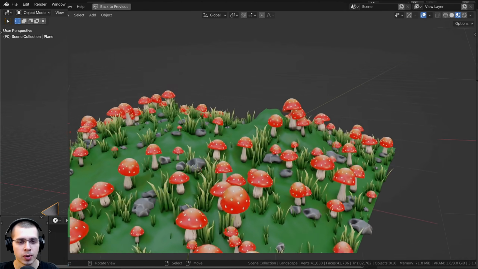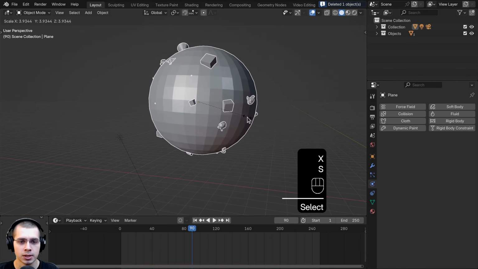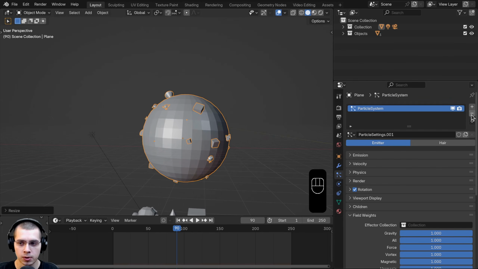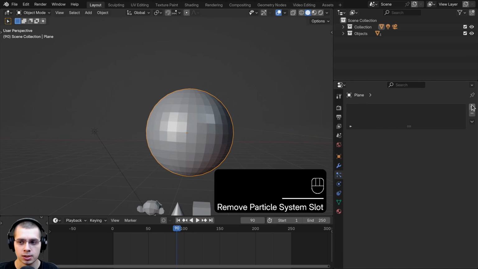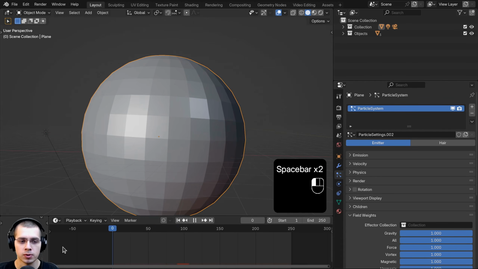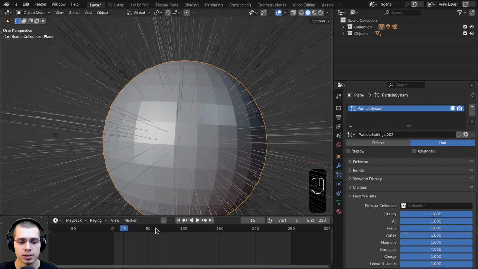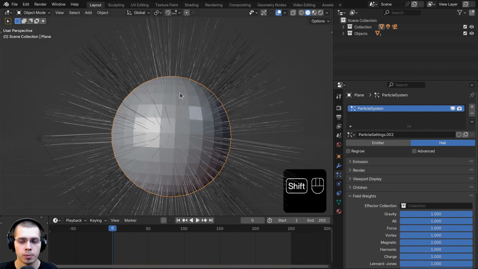However, I'm just going to show you right now how to do it with the particle system if you want to. So I'm just going to delete these extra objects. Let's maybe scale this up, and we're just going to go to the particles and delete the particles. Let's click on the plus here to add new particles. So on default, of course, it's going to be particles which are going to fall down. So instead of using emitter, we're going to use hair instead. So this is going to add the hair particles.